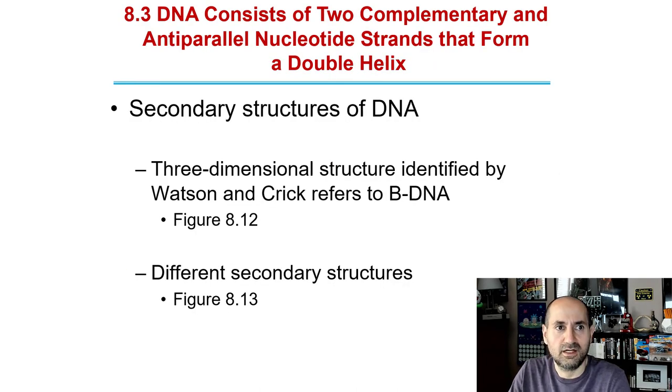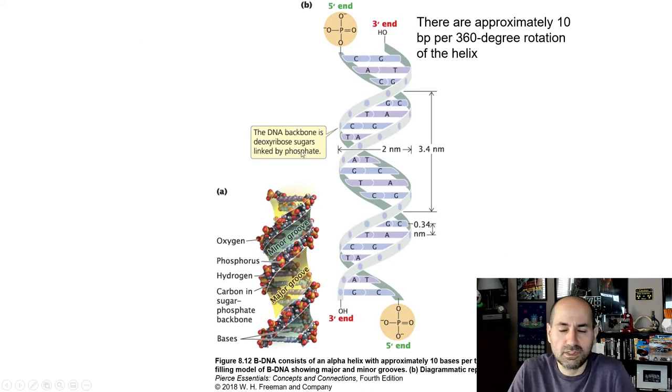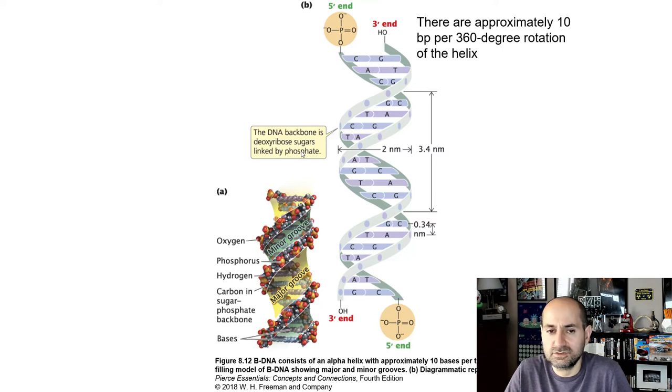So let's keep going. Now we're going to talk about some of the three-dimensional structures of DNA. What is B-DNA, Z-DNA, A-DNA? What does that all mean? Let's go into that. When Watson and Crick were talking about the structure of DNA, and they determined it's a double helix based off of Rosalind Franklin and Maurice Wilkins' work, they were describing essentially B-DNA. B-DNA is the general physiological form of DNA. Basically, it's how you would find DNA inside of a living cell, right? B-DNA.